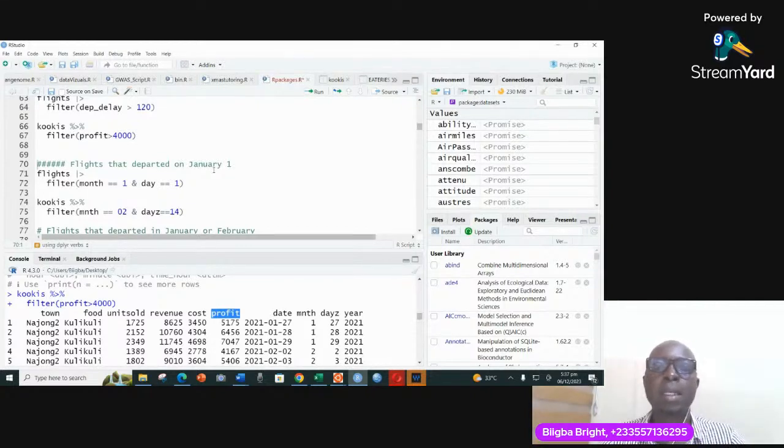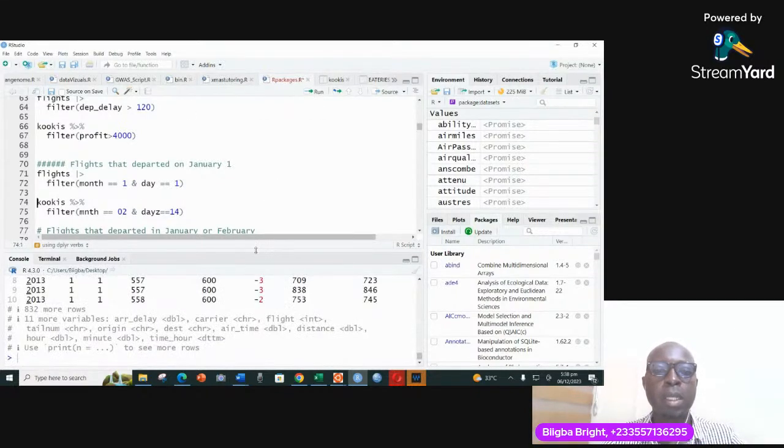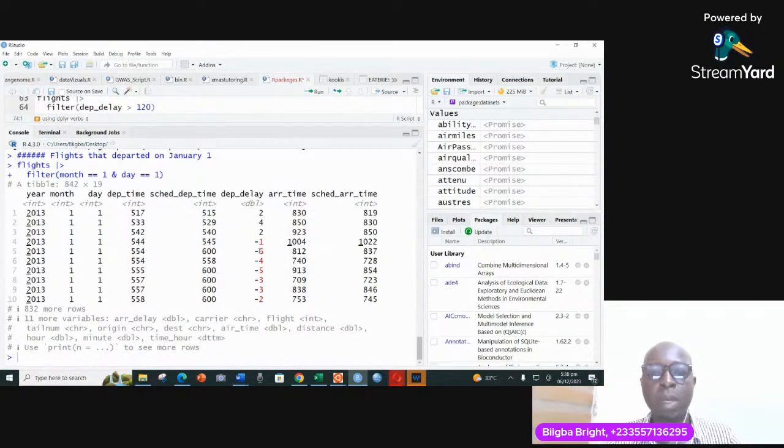So now, flights that departed on a particular day, all right? Let's say it is 2nd January. Remember, we had partitioned our data into days, month, and then year. So we pipe into the filter function a month. In the month category, we have 1 for January, 2 for February, in that order. So when I say month equals 1, I am saying January. And if I'm looking for January 1, I will use the ampersand. Ampersand means AND. So, and day is equal to 1. It means 1st January. So we just want to look at the flights that occurred on 1st January, and then simply print out all of them for us. So these were the flights on 1st January.